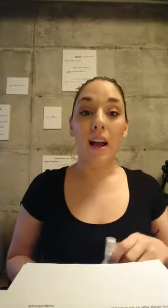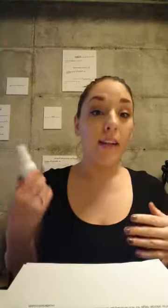She was a little bit worried because she said, I have very, very oily skin. I'm scared to use this because I don't want to have breakouts. I don't want to have more oily skin. But like I said, oil combats oil, so this is going to work really great for all skin types.